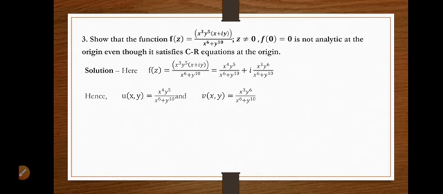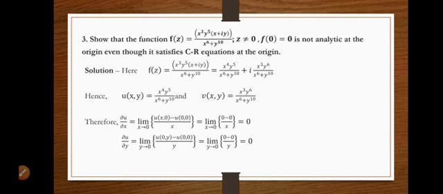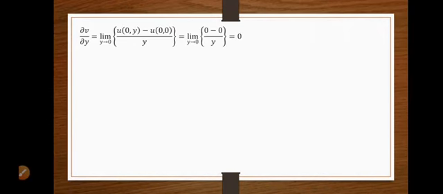are going to use the basic formula, or you can say basic definition, that is in limit form. So using this definition, you can easily find the 4 partial derivative results, and you will get that the 4 partial derivative results are the same, that is equal to 0. So from these 4 results, it is clear that the CR equations in Cartesian form at the origin, that is at the point (0, 0), are satisfied.